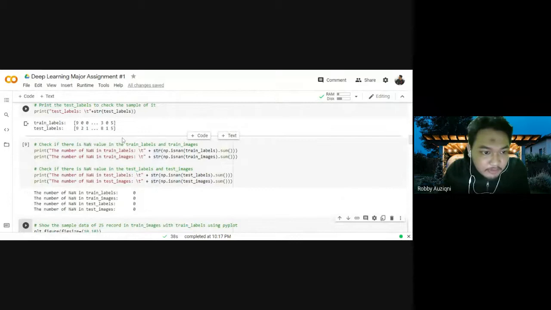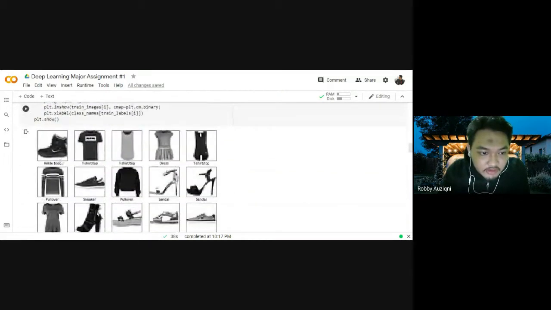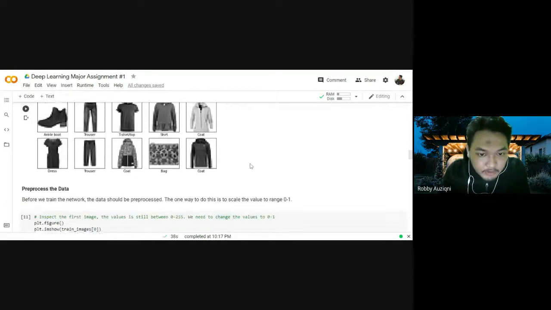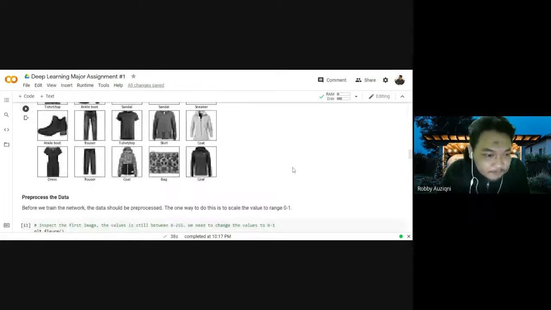I said before that the first label is ankle boot, and this is the ankle boot, right? So this is a sample of the data from train image. We have ankle boot, t-shirt top, dress, and so on.